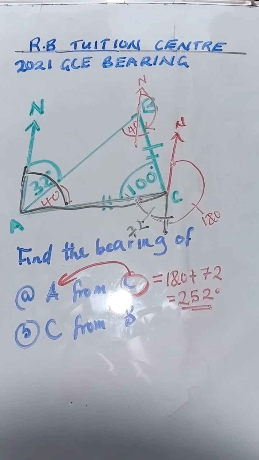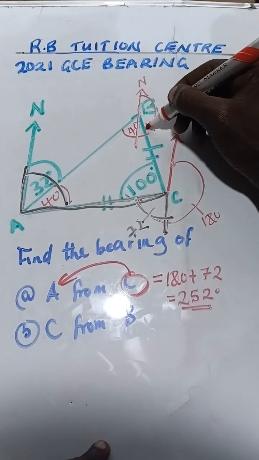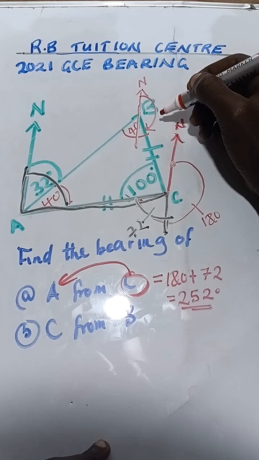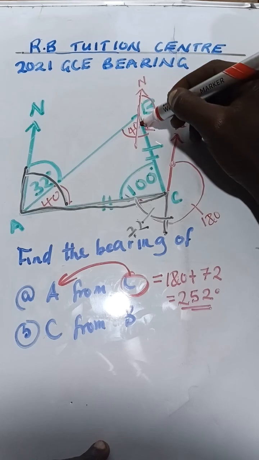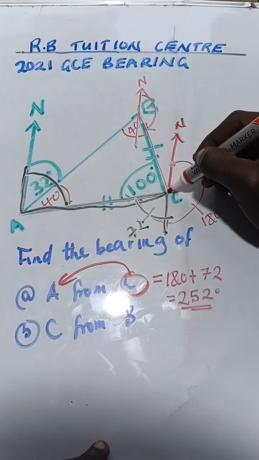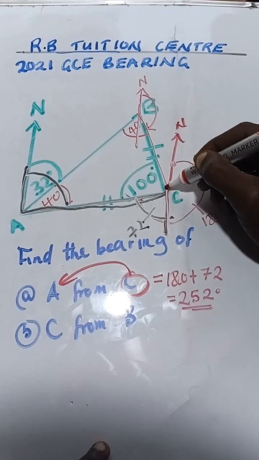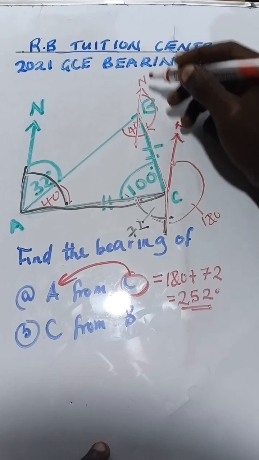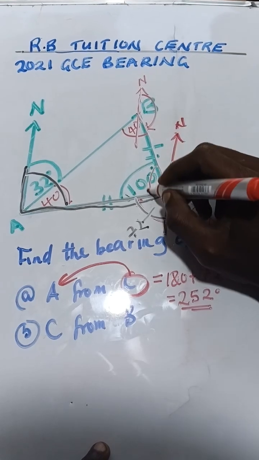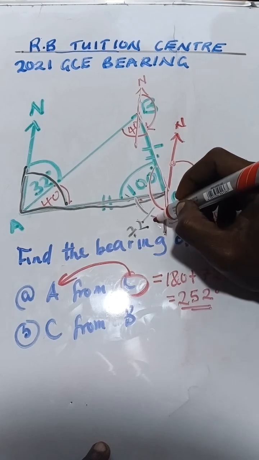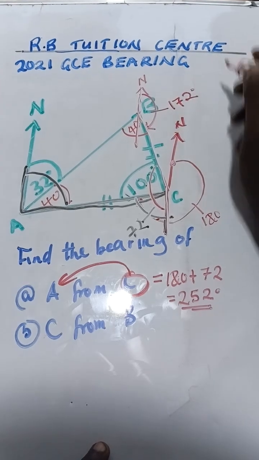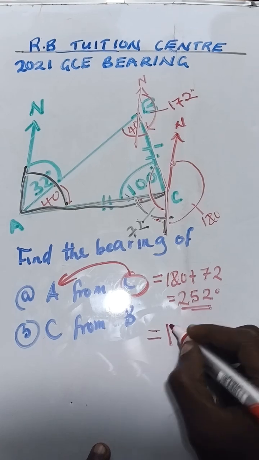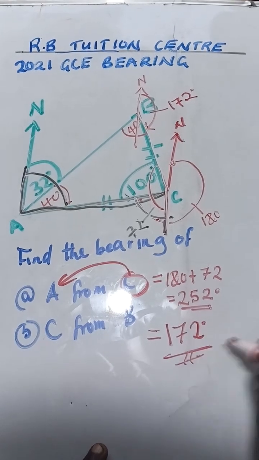What you are going to do here is something very simple. We are going to say what is the angle from this part to this part. And as I mentioned, where you don't see, what do you see? The Z property. So here there is the Z property being formed like this. This is the Z property. So this one from here to here is 100 plus 72. It is 172. And this appears to be 172 like that. It means that we are done. So here it is 172. That's the way we answer this kind of question.